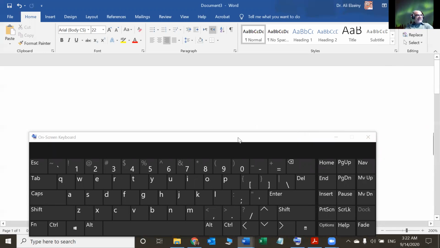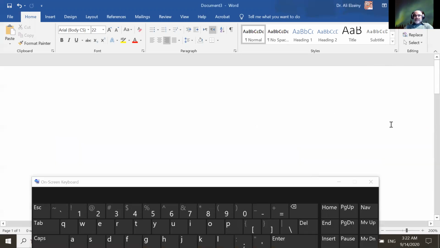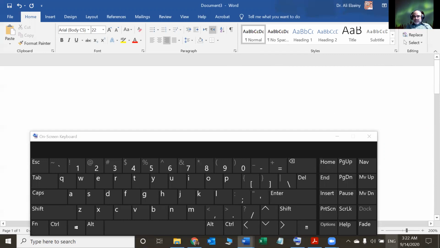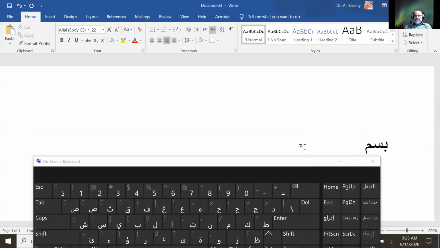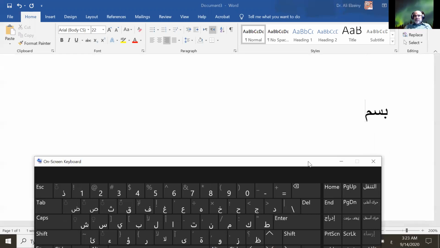Let's say I want to type Bismillahir Rahmanir Rahim. So this is what I'm going to do. I'm going to first make sure it's right to left, and then click the cursor, change the language to Arabic, and say Bismi. Okay, let's make it up here so that we know what we're doing.